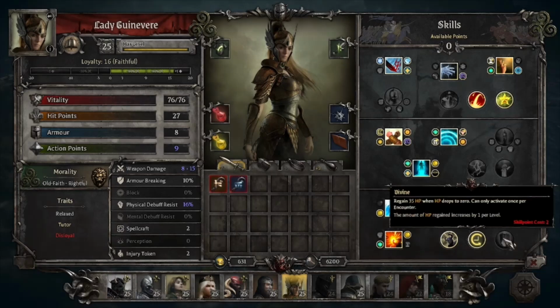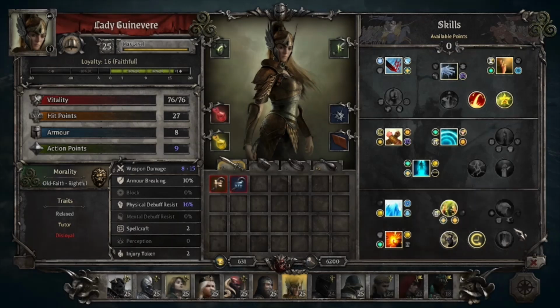Lastly, Divine. Regain 35 HP, scales off of level, when your HP drops to 0, activates once per encounter. Again, this is just another good defensive to make your sages a bit tankier. As you can see, Guinevere actually has a lot of options if you want to build her this way into becoming a pretty tanky character, almost sort of like an off tank.